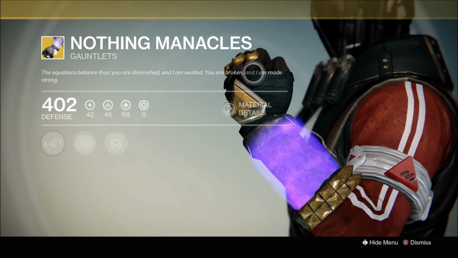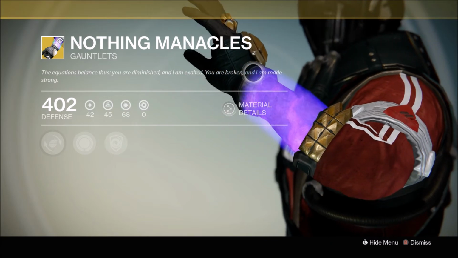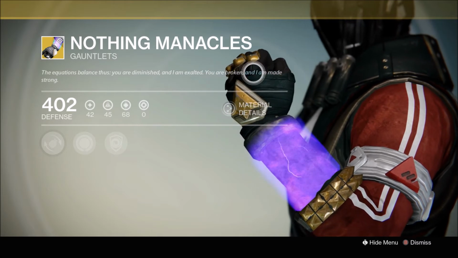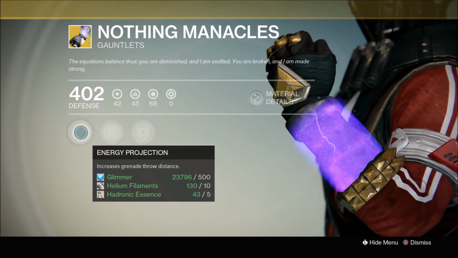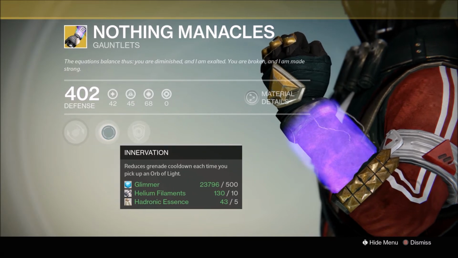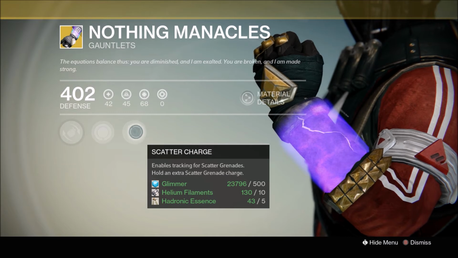I don't know if you guys remember the Sunbreakers, which Zur sold like 5 million times for the Sunsinger. These look to be the exact same thing pretty much. So you get more grenade throw distance, reduce your grenade cooldown when you pick up an orb of light, and you get tracking for scatter grenades and an extra charge.